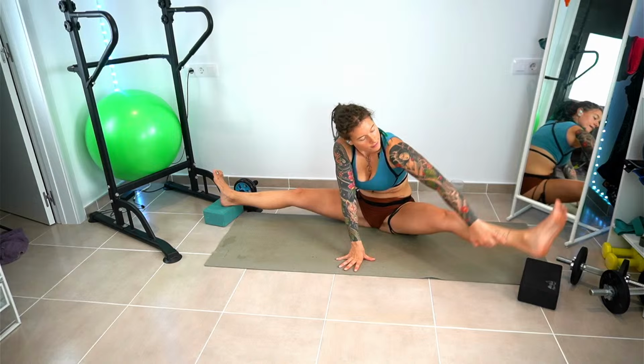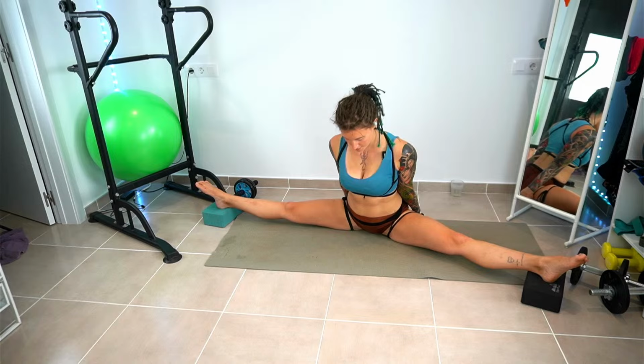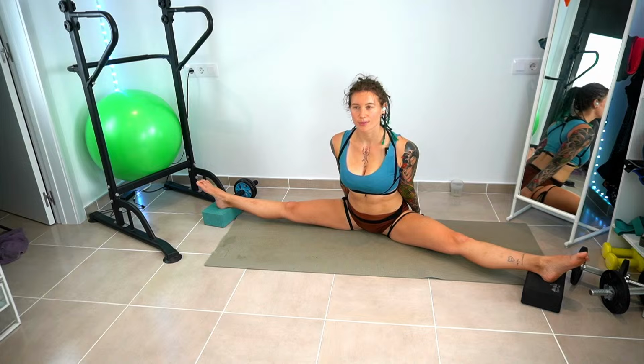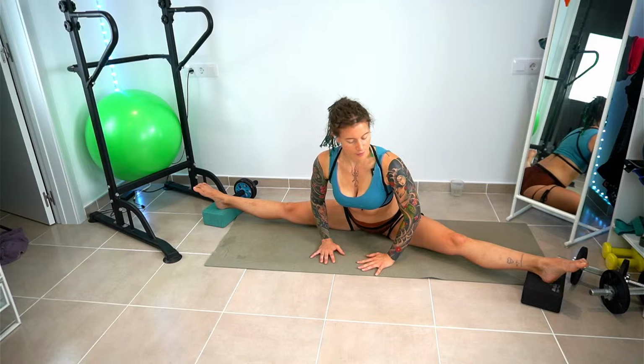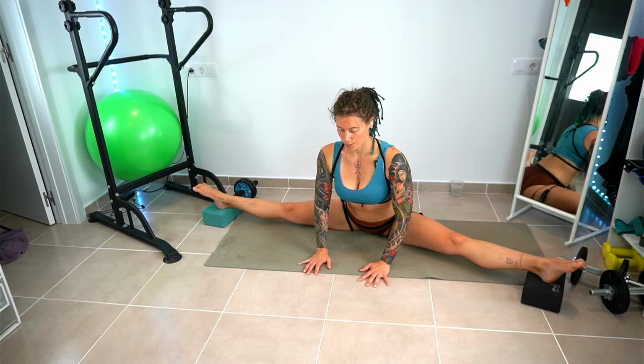Alright, here we are. And we start with the same thing we did before, hands behind our bum. Pushing forward here. Forward. Forward. And if you can, you might be in front here. If you can do that with a straight back, rolling your bum up and your hips down, leading with the chest. Pointing your feet.